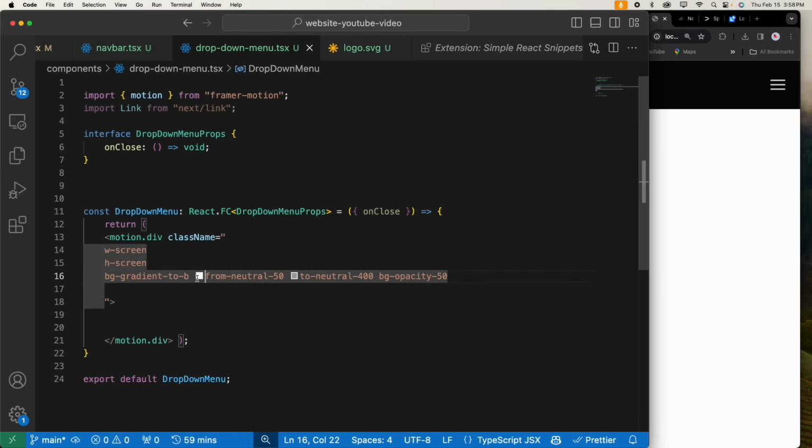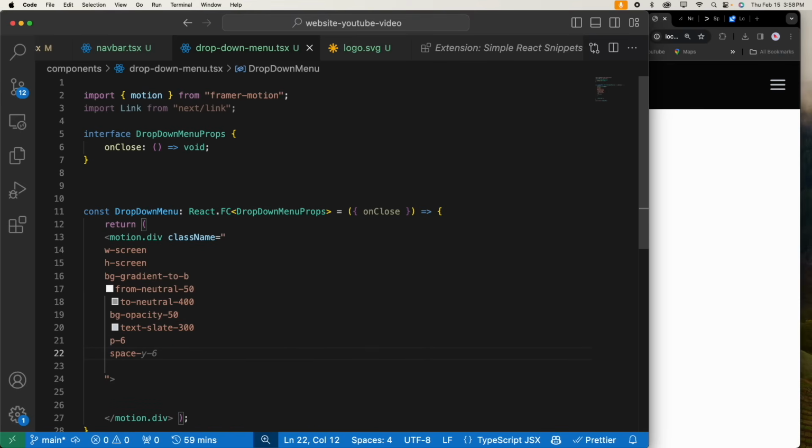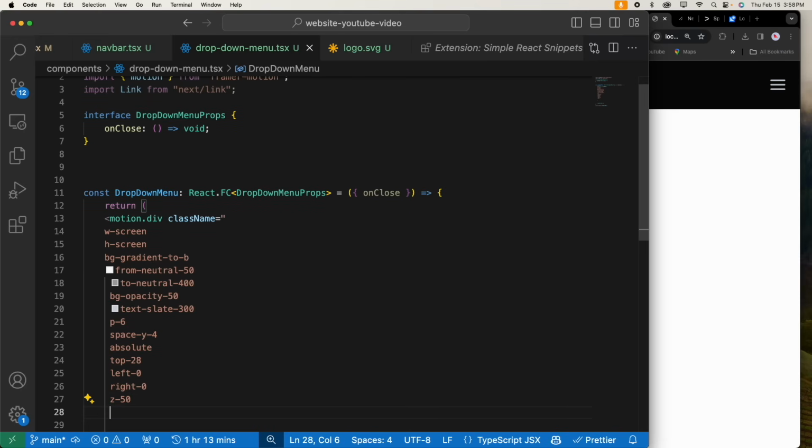Then text slate 300, padding of 6, space Y4, and absolute as well, with a top of 28, left 0, right 0, and a z of 50. And then let's round the top to 3XL.